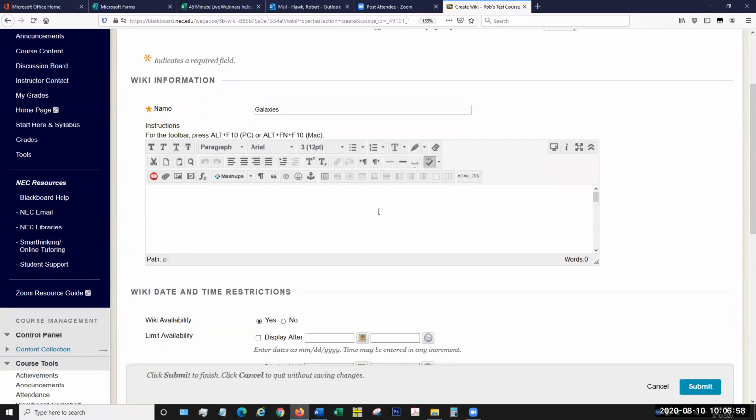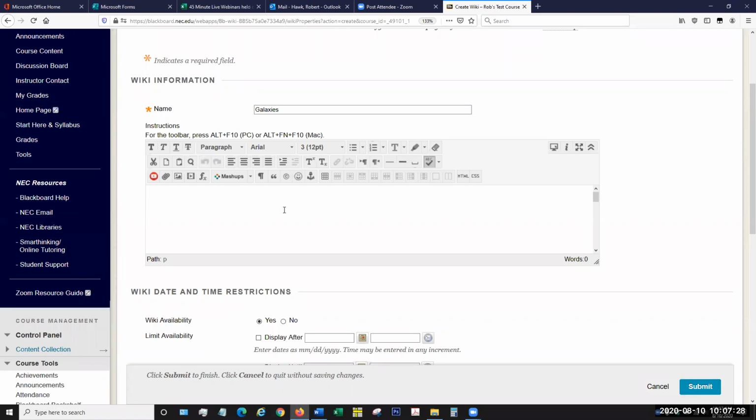And then you want to enter some instructions. This is to let your students know what you're looking for, how they should go about entering their information, perhaps even how often you expect them to post or not, and whether you want them to make comments, etc. And again, you want to keep them fairly brief but succinct.